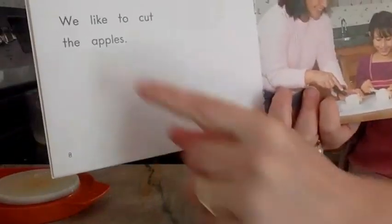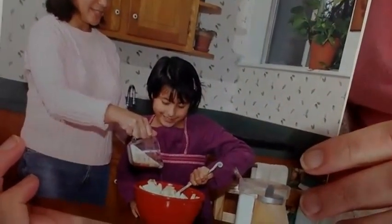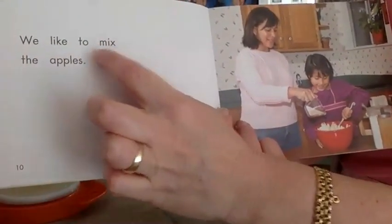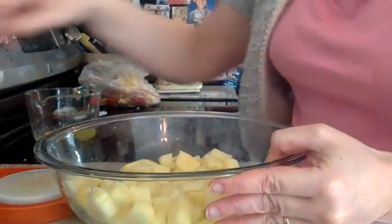All right, so we just did this part where it says we like to cut the apples. What's the next part? What are they going to do? I've just got a measuring cup. I've just got a spoon and a bowl. We like to mix the apples. All right, so let's mix it. All right, make the filling.